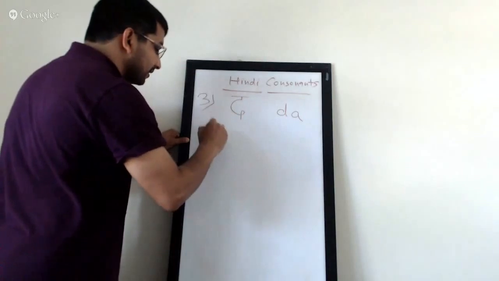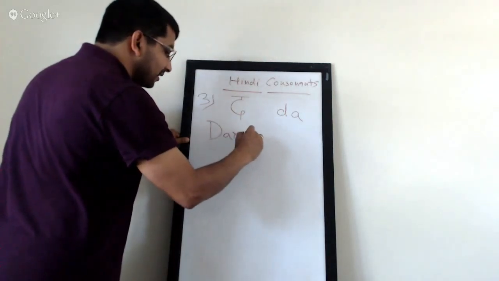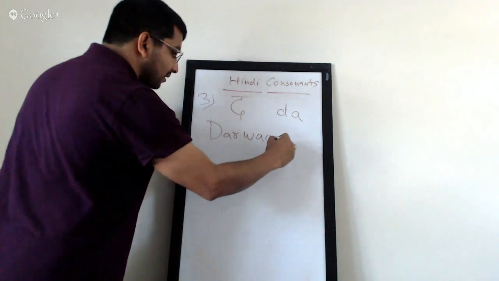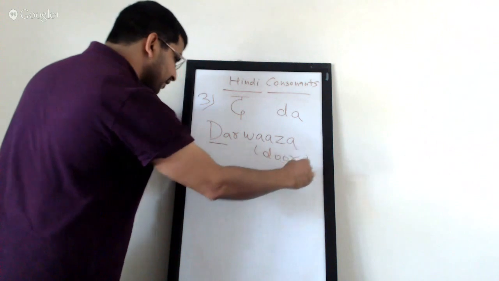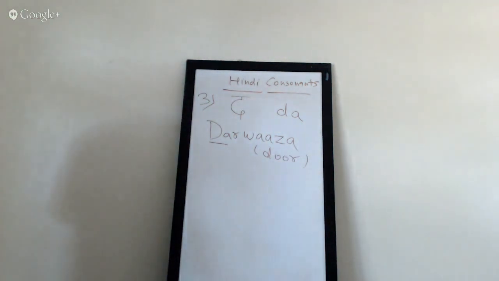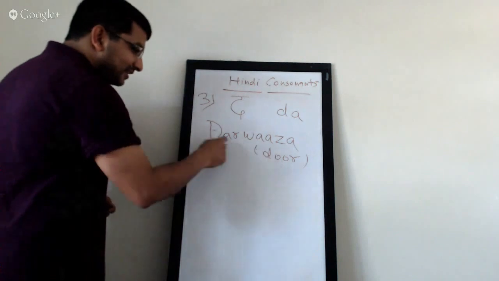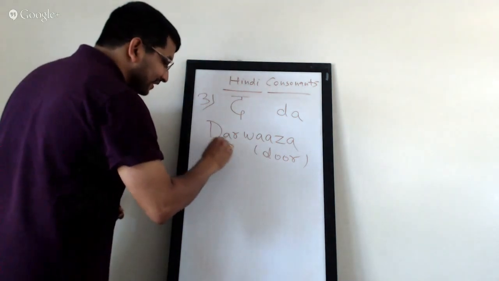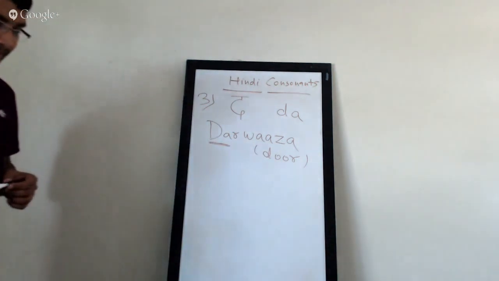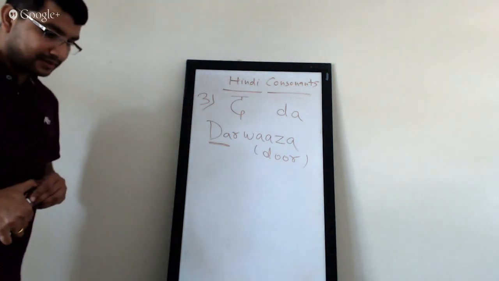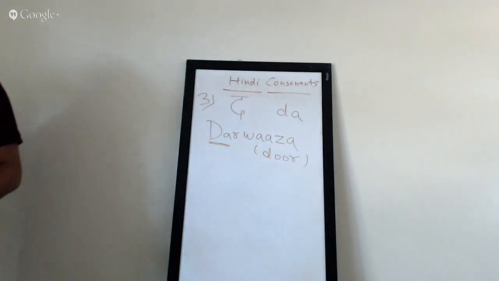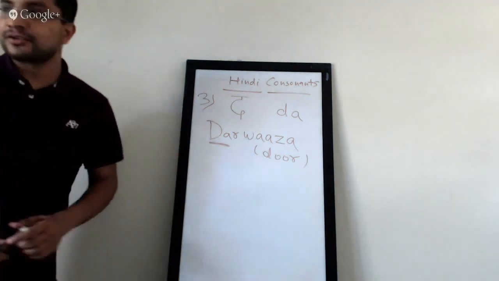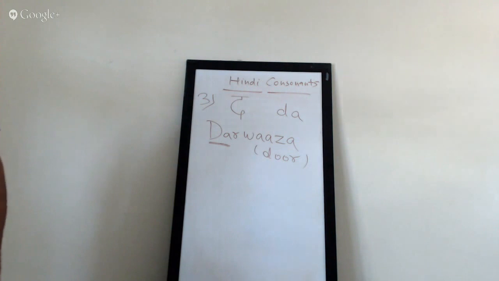Some of you have already given a new example, darwaza. So darwaza is nothing but a door. There's a very famous book for learning Hindi, A Door to Learning Hindi, and door is nothing but darwaza in Hindi. Can you think of any more examples? Feel free to write them down, because that's all I have. So I'll just take a quick pause and see if you can come up with more examples.